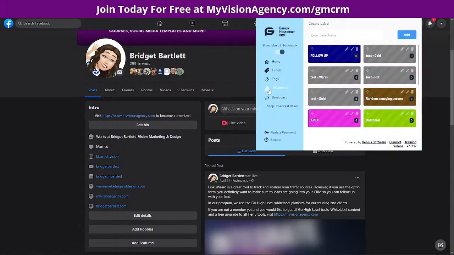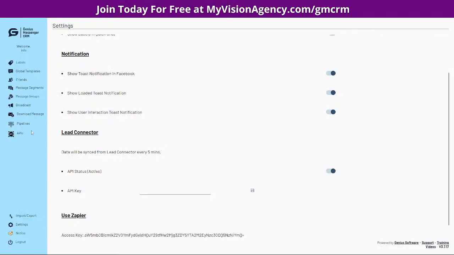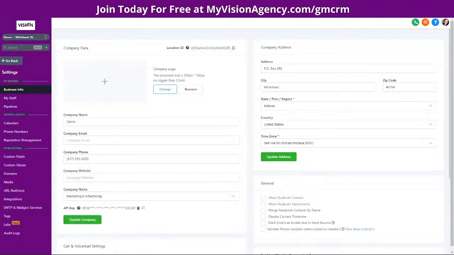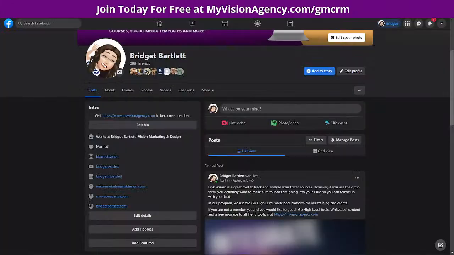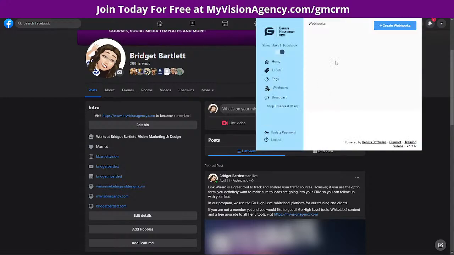Okay, so to access where you're going to actually store the webhooks, what you need to do is toggle on the extension here and then go to webhooks, because if you're already in here, you can see that you don't have the option to see the webhook. What we want to do is go up here, and then click here, and then go to webhooks. All right. So now what you want to do is create the webhook.